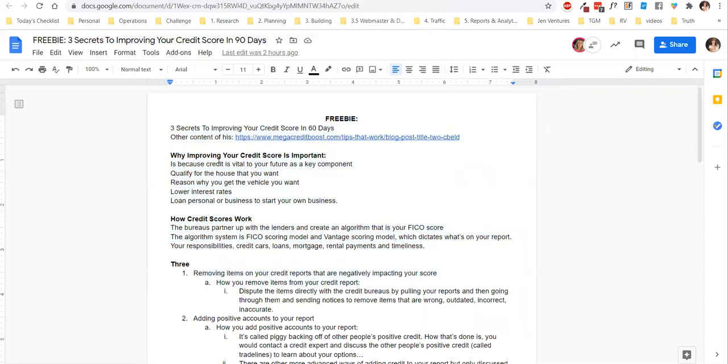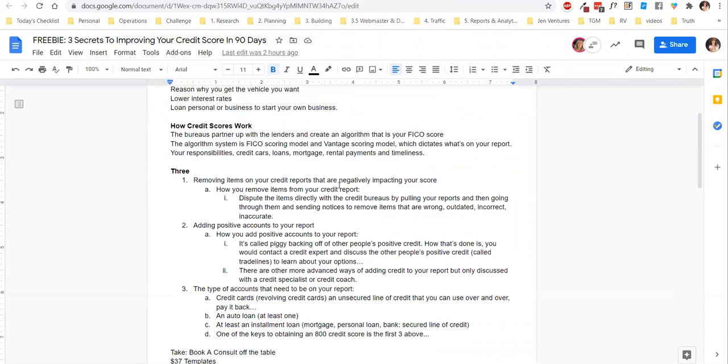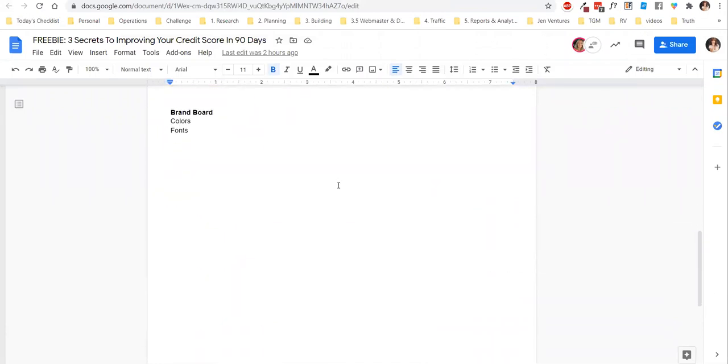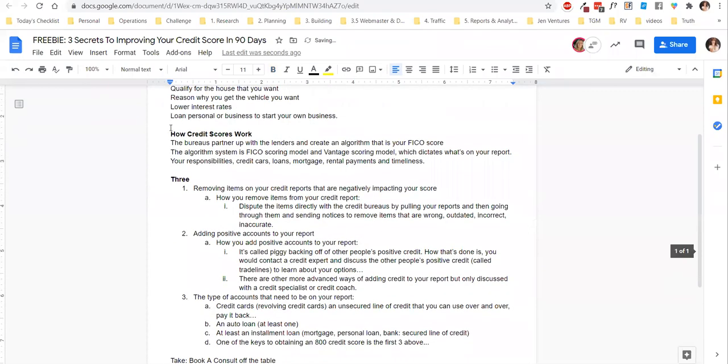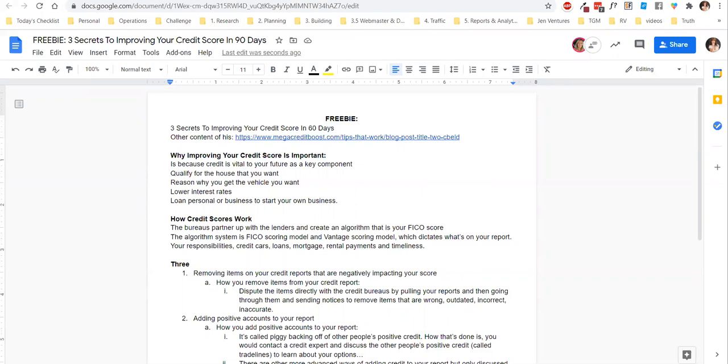Now, I went through this with them and asked them some questions, and we put some basic info in here that we can use, which is going to be great. We've already done this. So now we are going to move this information into the slides and dress it up and make it pretty. So we have the name of the freebie, 3 secrets to improving your credit score in 90 days.